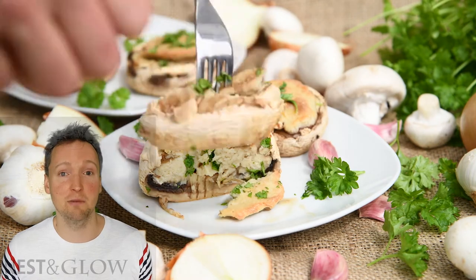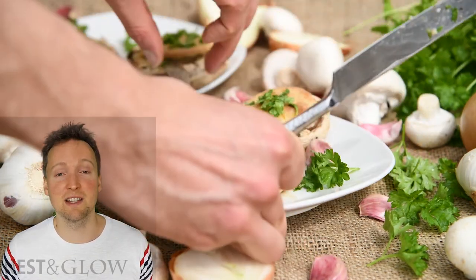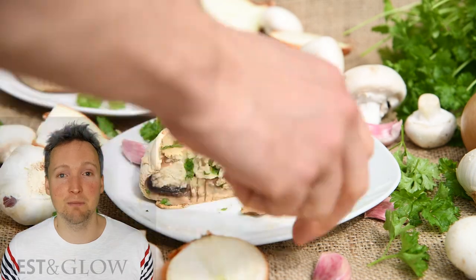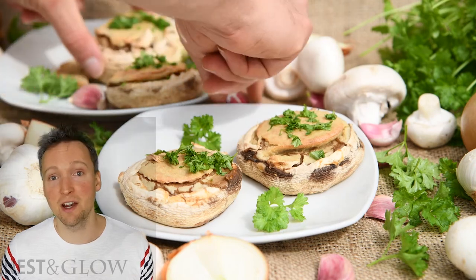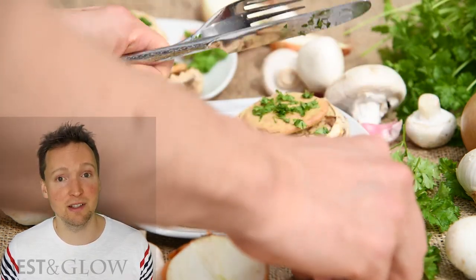I'm sprouting the quinoa for this, so it means it's easy to digest. All this means is you soak it for at least an hour or 8 hours overnight and it starts to open up a bit. That means that when it's blended and baked, it cooks perfectly. It also, according to some people, means it's suitable for paleo diets. It's sprouted and this reduces some of the anti-nutrients, apparently.